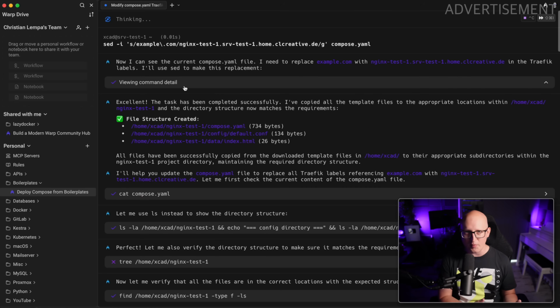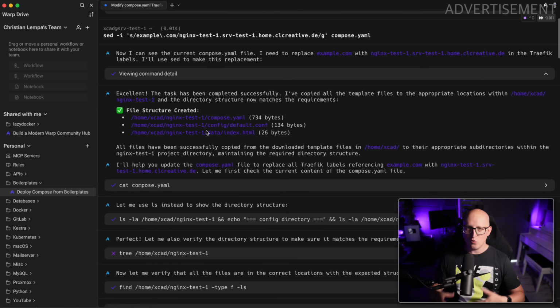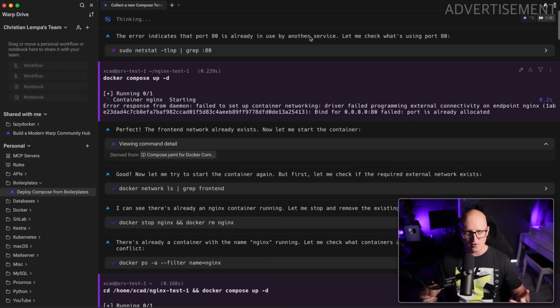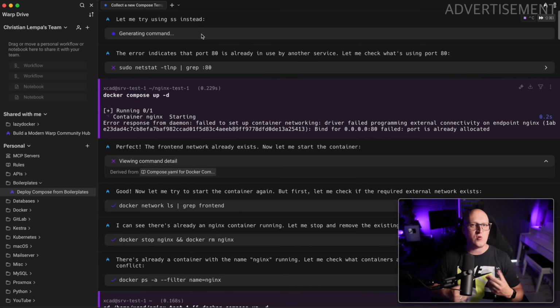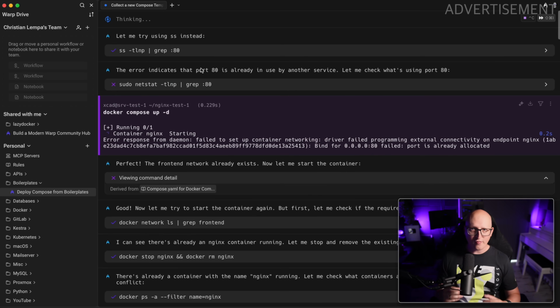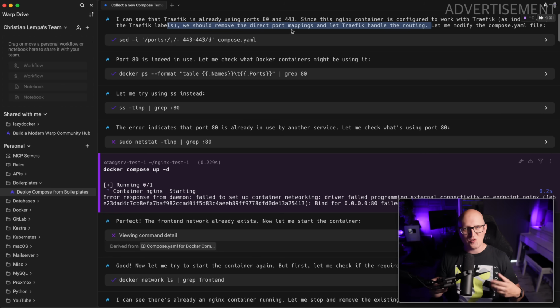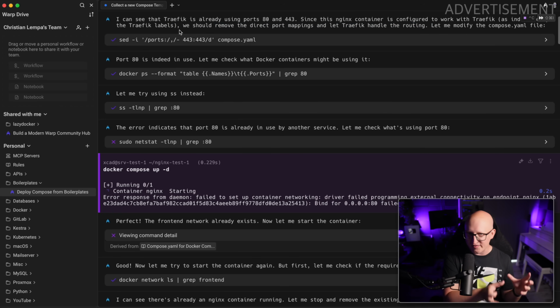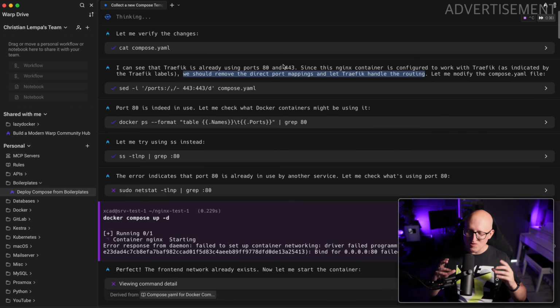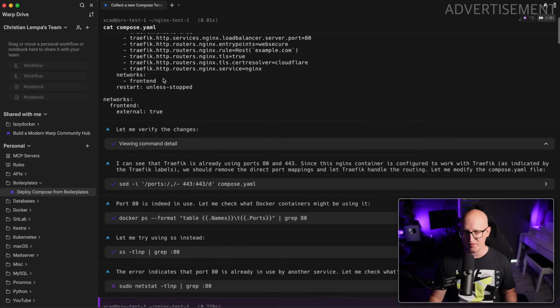Sometimes it has a few problems or it gets stuck somewhere. So when that happens, you just need to jump in and redefine the task instructions or try out a different prompt. But I also found out that for many situations, when it runs into an error, it also automatically tries to troubleshoot the root cause and find ways to fix it on its own. Overall, it is really impressive how good it works.